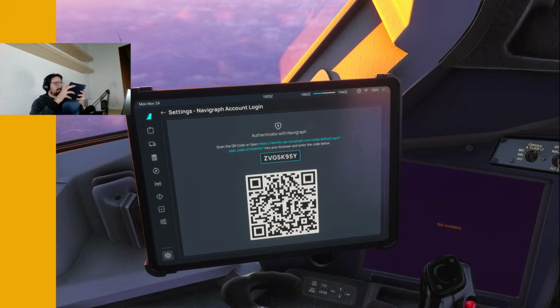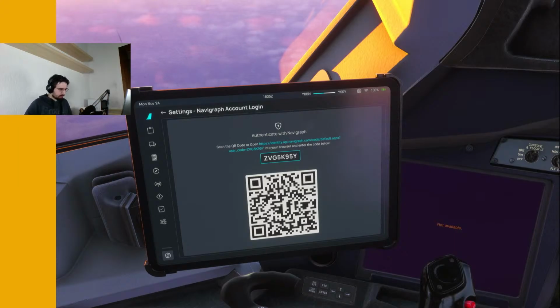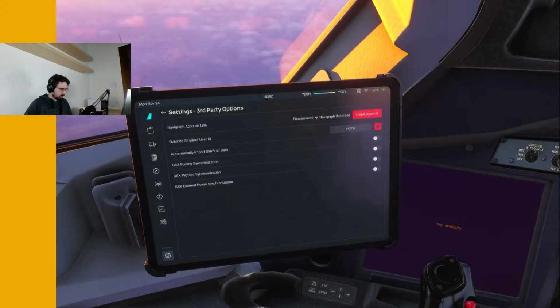Camera. Approve. Allow. Okay, we do have Navigraph.